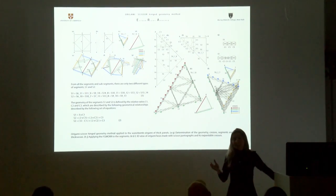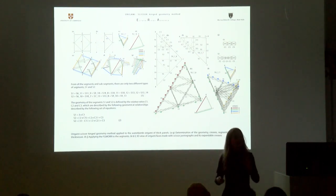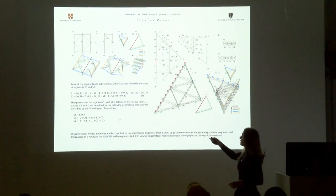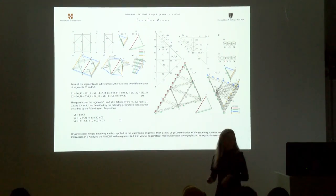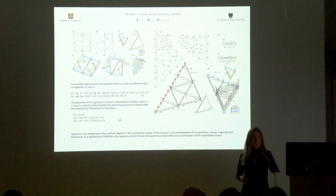I divide it by midpoints and diagonals, and again by triangulation. That works very well. And in reality, out of all of these, I only have 2 different types of segments that I can calculate, and then I can duplicate and transfer this everywhere else. So for instance, I have this segment as 1, but this one is equal to this one, to this one, to this one, to this one. Basically, all of the verticals and all of the horizontals are the same as this one, and the same for the other one. And here, all of the diagonals are equal to this one, and this one, and this one, and the other ones. So in fact, I only have to calculate 2 segments, S1 and S2. I tried different options, but I chose to apply 3 equal ratios to the first segment, and in the second segment, I divided it into 2 other ratios.